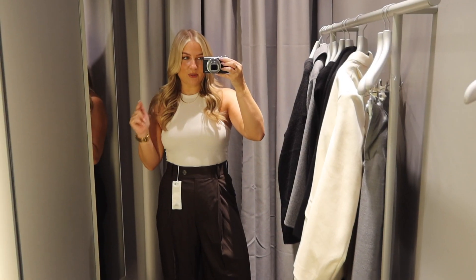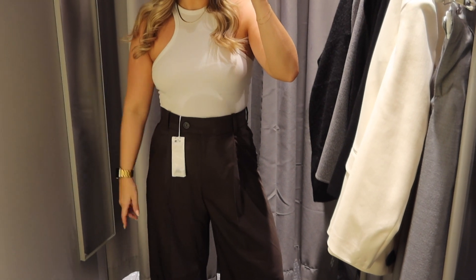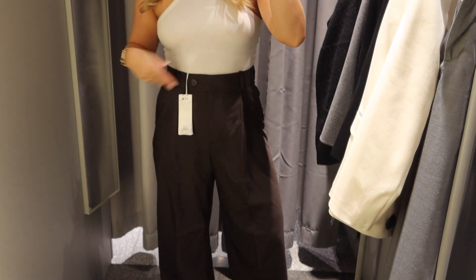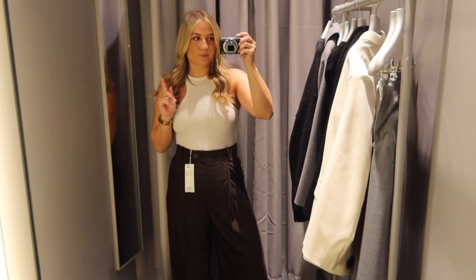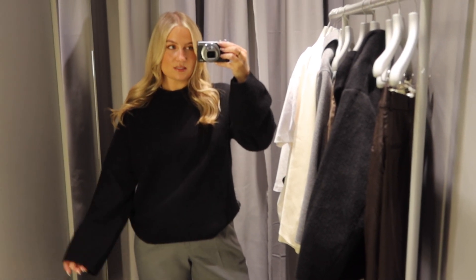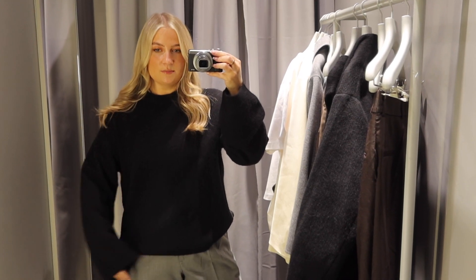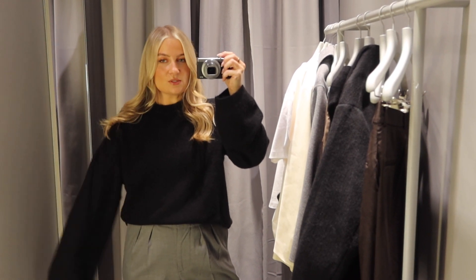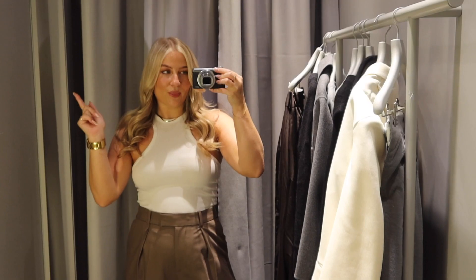I cannot explain how happy I am with these trousers. They're really gorgeous dark shaded brown — I absolutely love them. I'm gonna have to get a bit taken off the length but they are so perfect and fit like a dream, definitely my favorite find of the day. I also picked up this black jumper in extra small because I don't want it super oversized — I can kind of tuck and roll it on top of trousers or with a denim skirt.